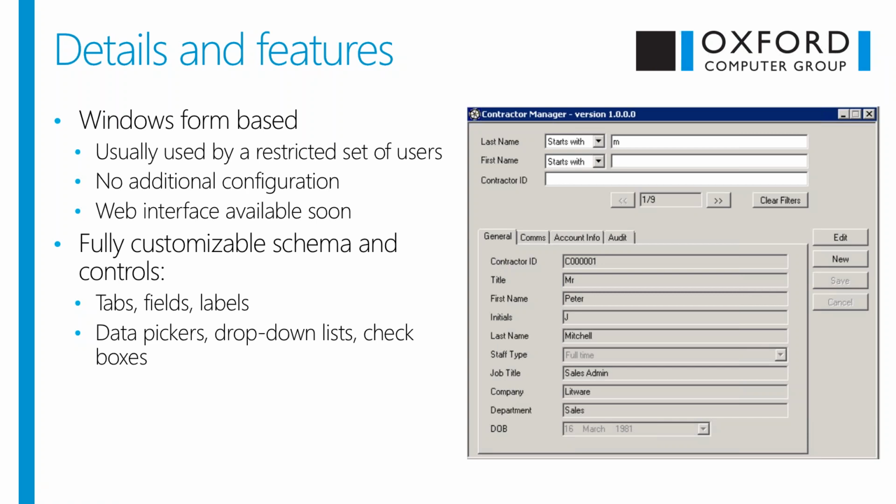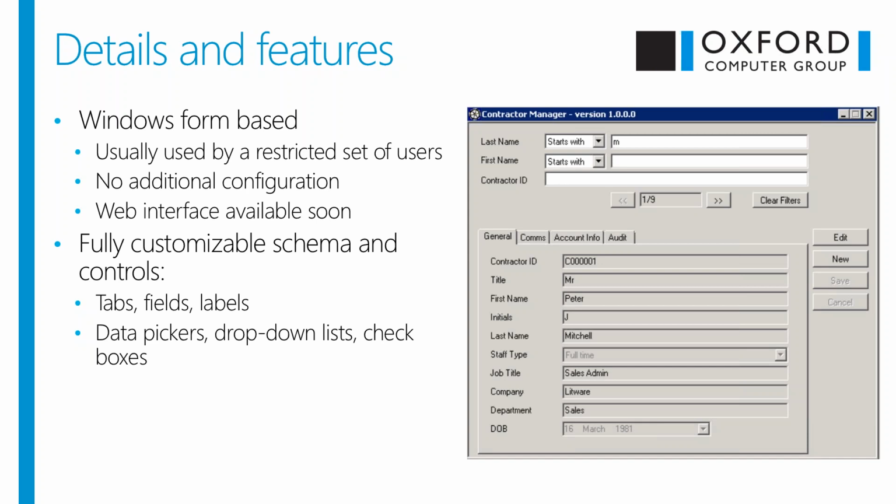At the top there, you have a simple search facility so that you can search for people of interest. It's being done on a very simple basis of searching for people whose last name starts with this or first name starts with this, or if you know their actual ID, you can put it in. The contractor ID is automatically generated, but you can generate it according to rules that you specify. It'll generally be a number with some kind of prefix or possibly suffix. So you can control all of those things through such straightforward configuration.